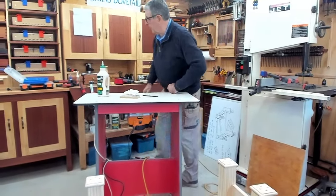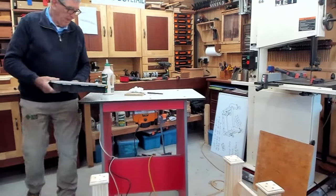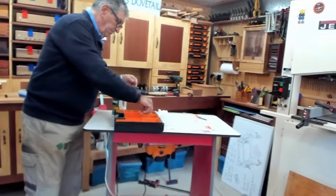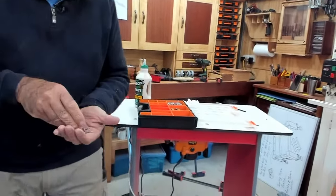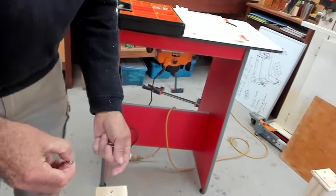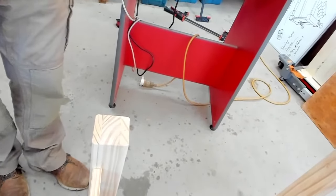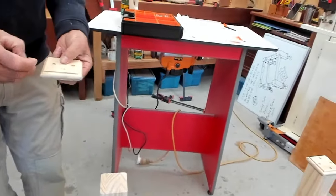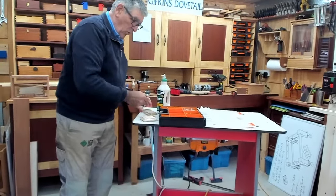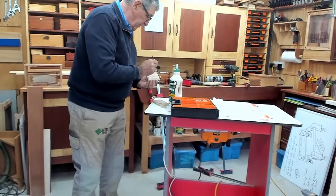Okay, now the screws that I'm using for that, they're quite long. They're actually stainless steel decking screws. Posi drive, so they've got a square drive in them, and because we're attaching to end grain, we need something that's relatively long and relatively strong. So a little bit of glue on the bottom of one of those. I'm only going to put one on because we've run out of time. I'll do the others later. I'll just show you what it looks like when it's positioned.